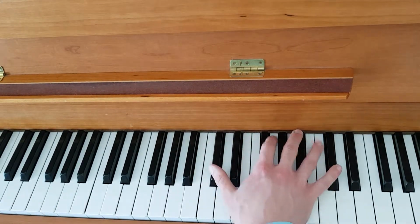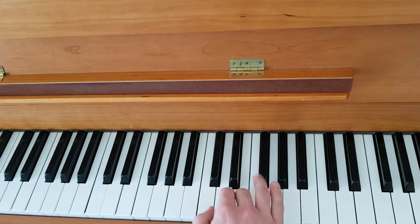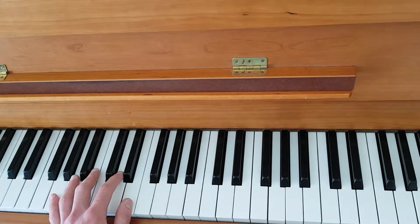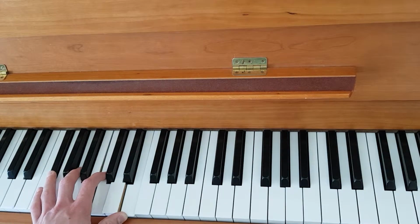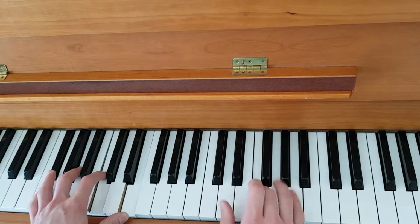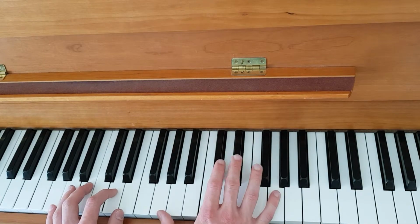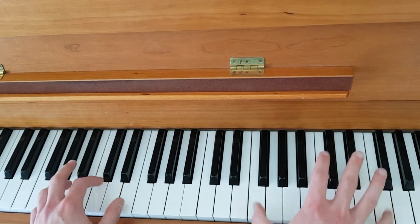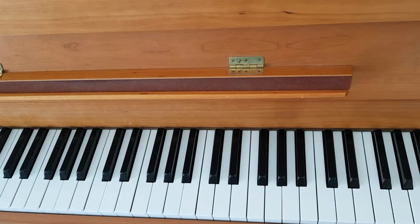Notice I'm also using the G minor blues scale, combined with the G major blues scale. It's just down to taste and experimentation with whether it's going to work or not. The G minor blues scale, I find, works particularly well on the very last chord, the D major chord. Notice how it's a lot harsher, it has a lot more sting to it, but it's something you can use.